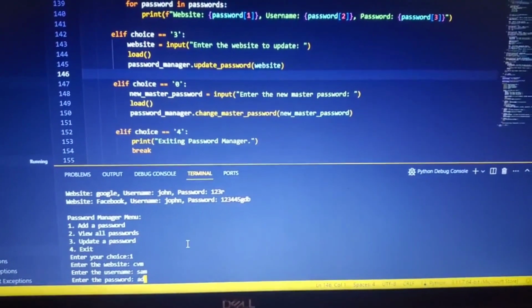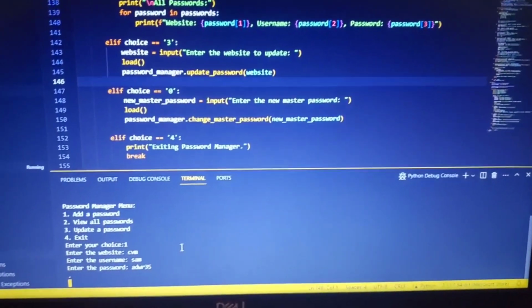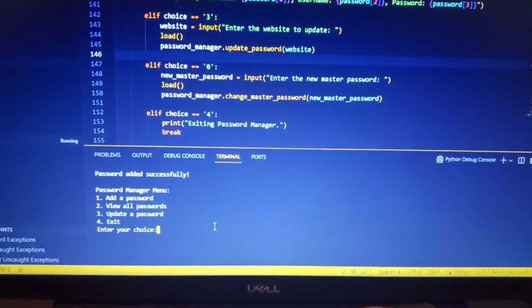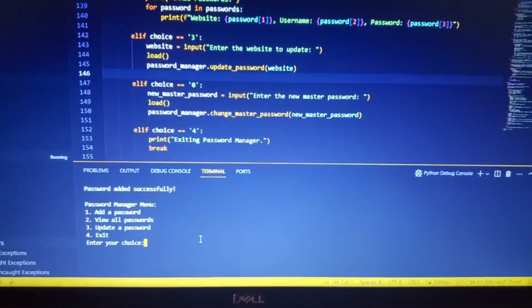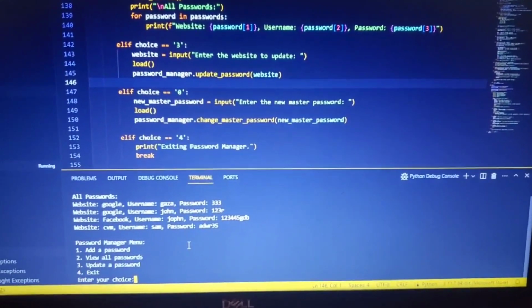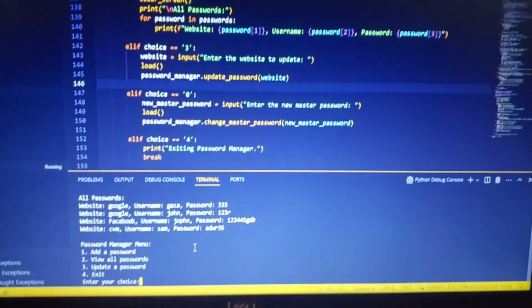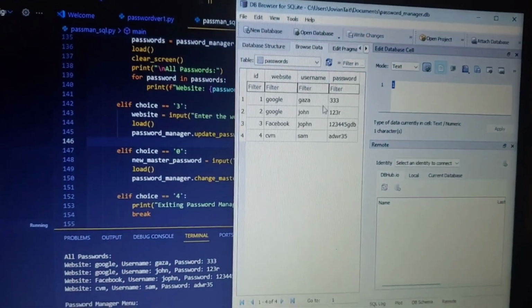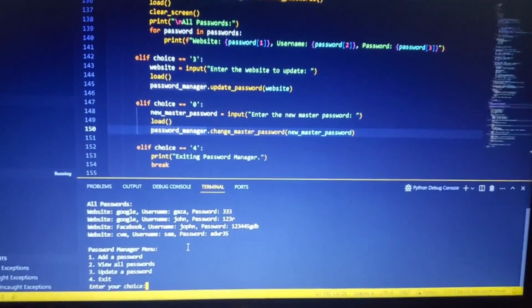Password is the... and it should say password added successfully, and let's just verify. And there it is, the new website we added. And just check our database. Voila, it is there.